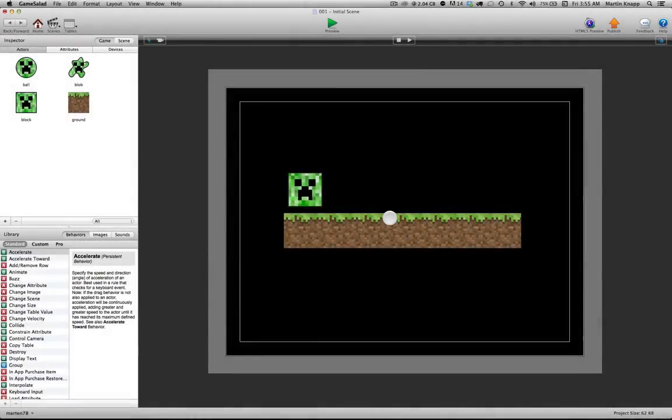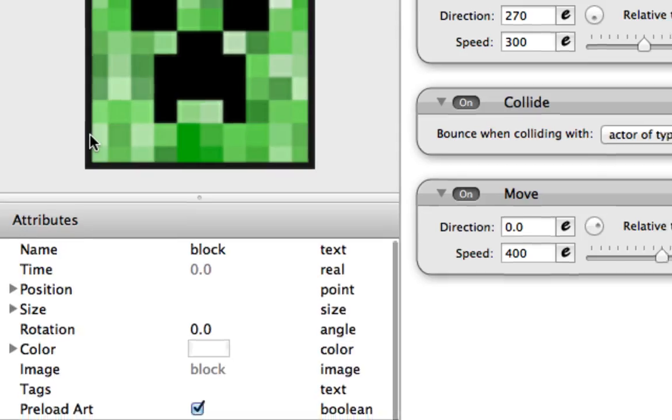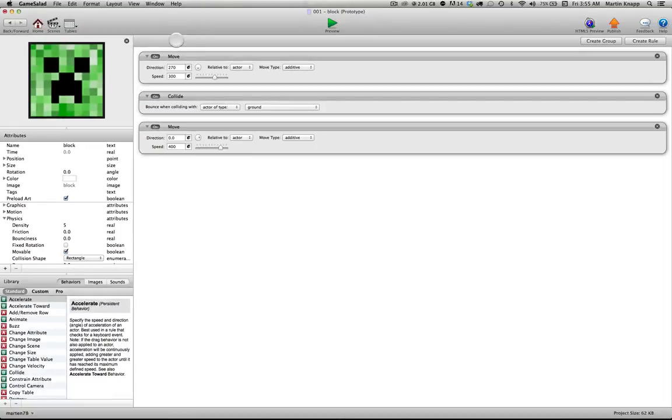In the next video, I want to talk about friction, but before I do, I need to introduce you to gravity inside GameSalad. Now, you've noticed in this preview that we've been working with so far, we essentially created our own artificial gravity.